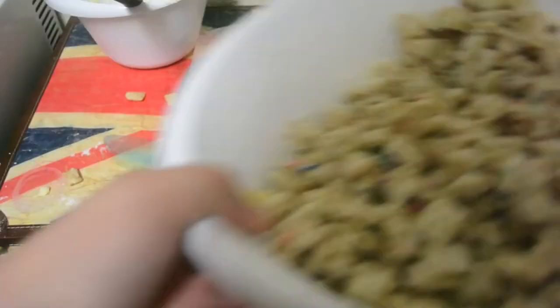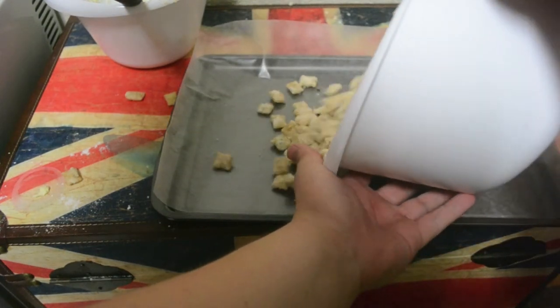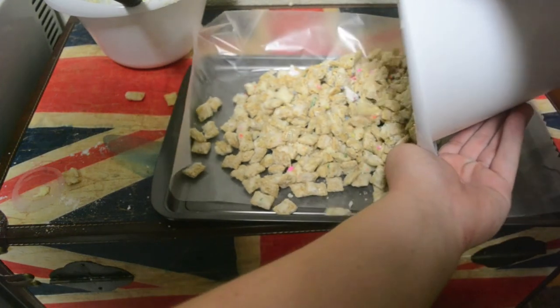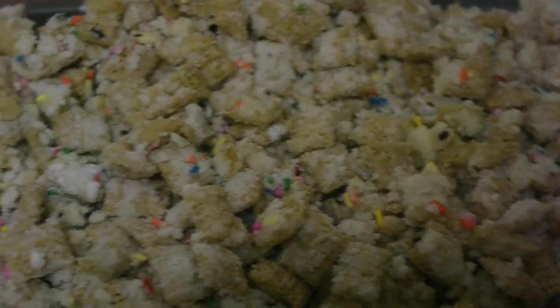Once everything is done mixing, place the puppy chow onto the cookie sheet with the wax paper. This is to let it cool down. It should only take about 15 minutes for the puppy chow to cool down.